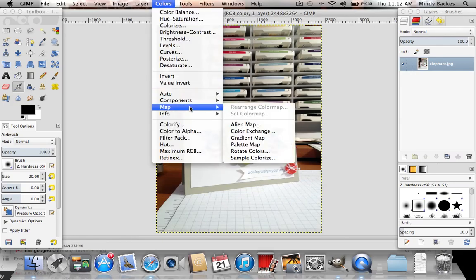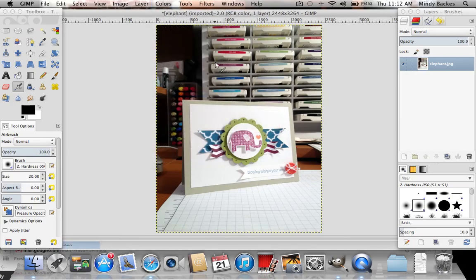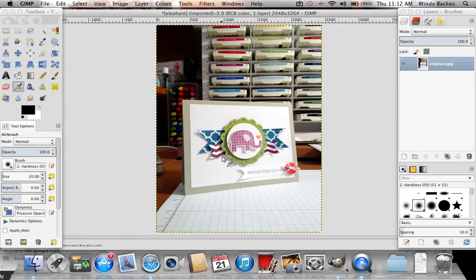And then sometimes if I don't think it's bright enough, I'll go to Color Enhance. And that seems to sometimes make the colors just a little brighter, a little more true. Sometimes, like with reds, and it might be possible with this little button over here because it's orange, it'll make it too bright. In that case, you just hit Edit and undo Color Enhance. But that looks okay to me.